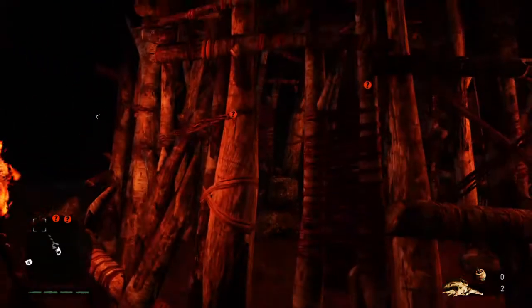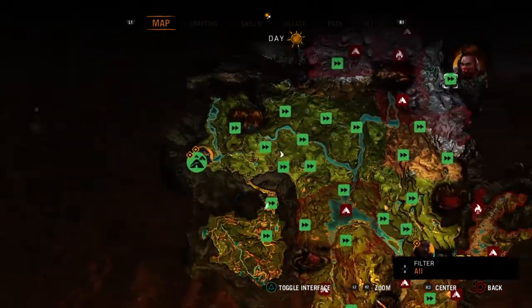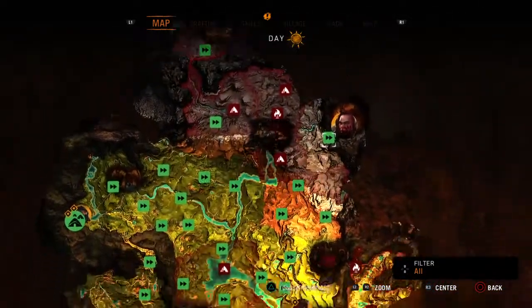Alright, we need animal fat, so we're gonna go on a killing spree. Where's my thing to talk to you? Or is it already on the map? Or do you not have a mission? Maybe I have to leave. How do I get out of here? How do I get out?